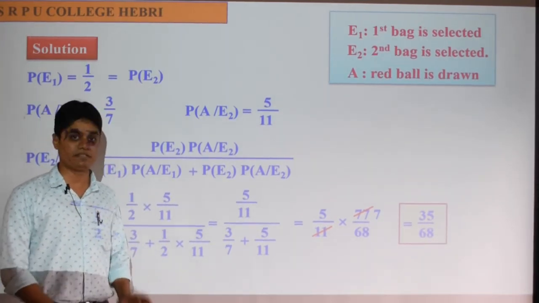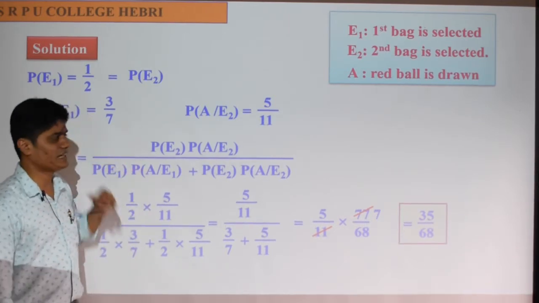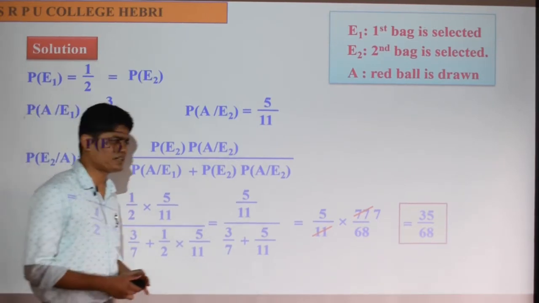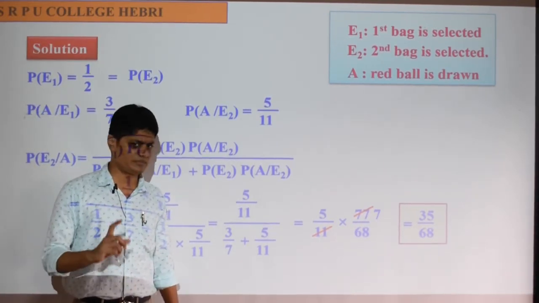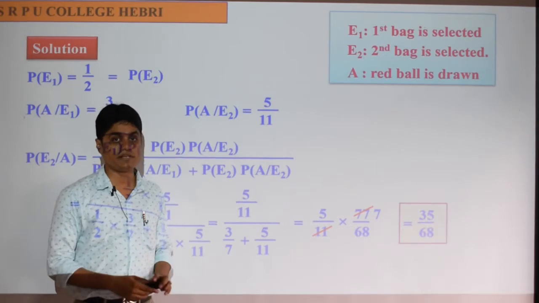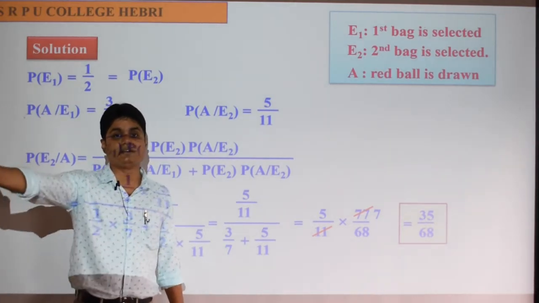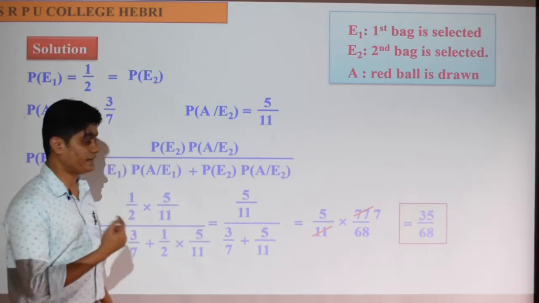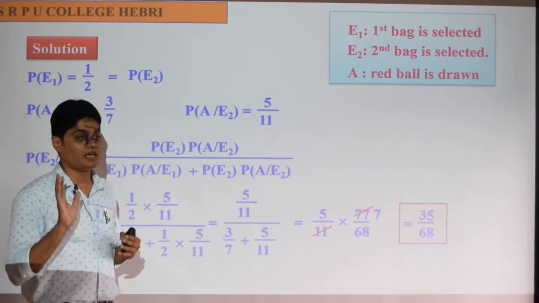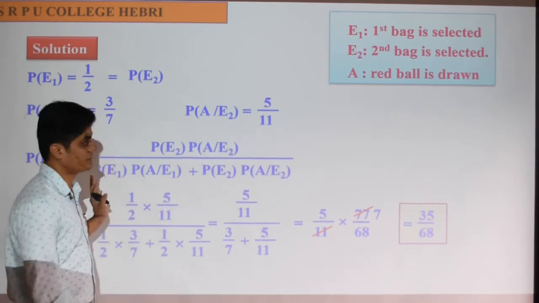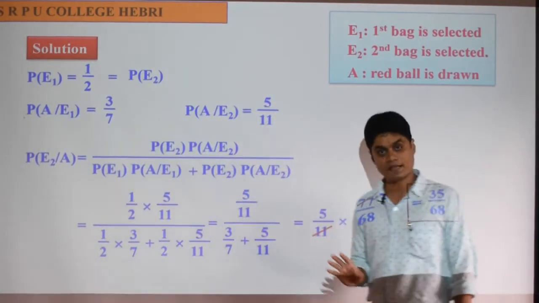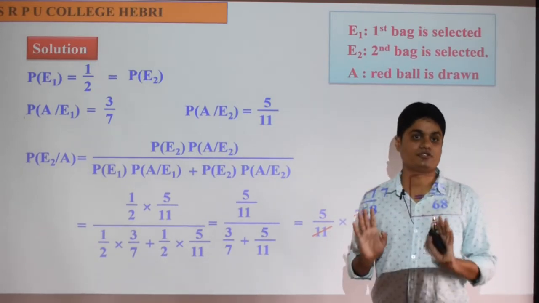Remember, this is a very important question. Important in the sense that this is a favorite question for the question paper setter, because many times this particular problem is asked in the final exam for 3 marks and it is from Bayes theorem. It may be a little difficult here to understand the total probability problem and the Bayes theorem problem. Maybe in the last class I told when I solved one ball problem in total probability, there we directly find the probability of an event, not under any condition. But here it is not like that, we find the probability of an event under some restriction with a condition. Remember, in total probability the restriction does not come, here the restriction comes. So you are finding not the probability of A, you are finding the probability of E2 bar A. Understood? So this is an important 3 mark question from Bayes theorem.